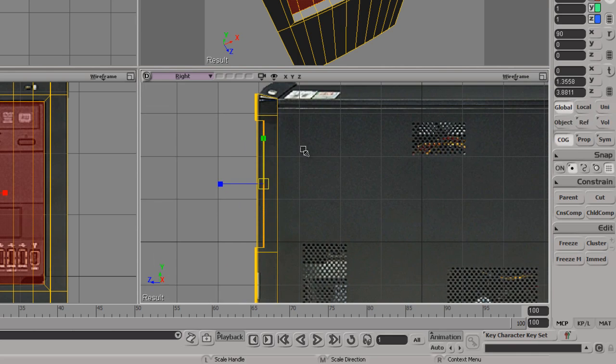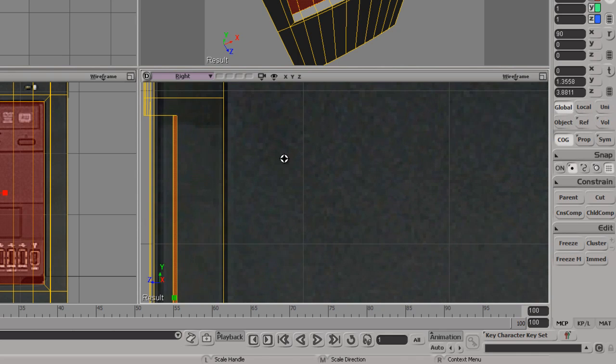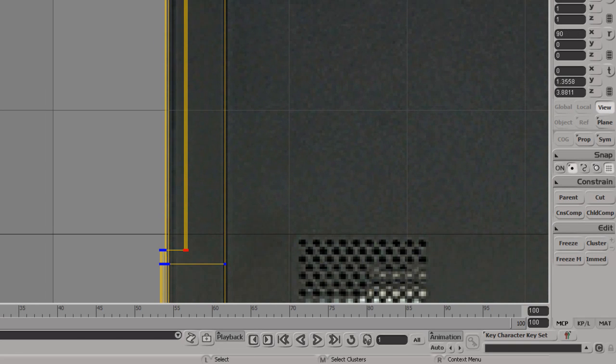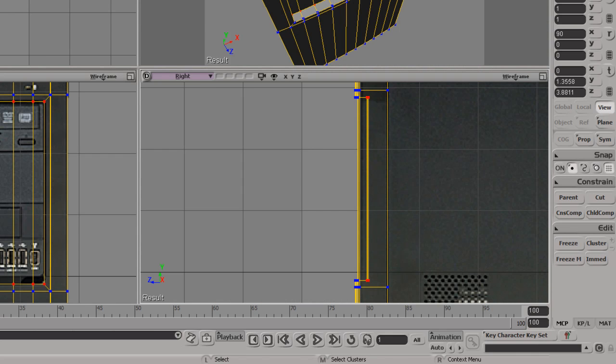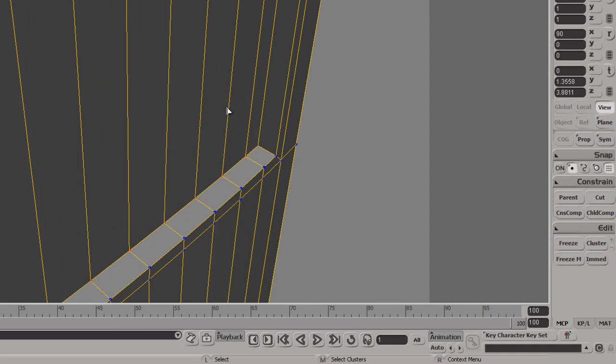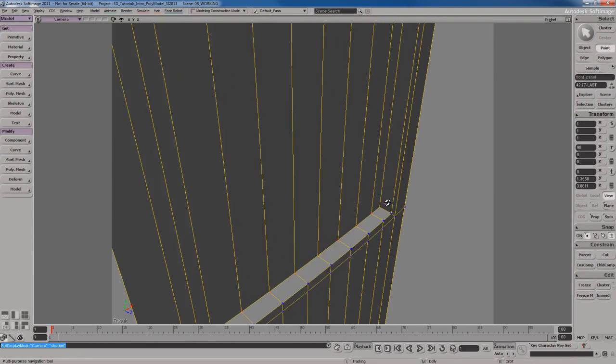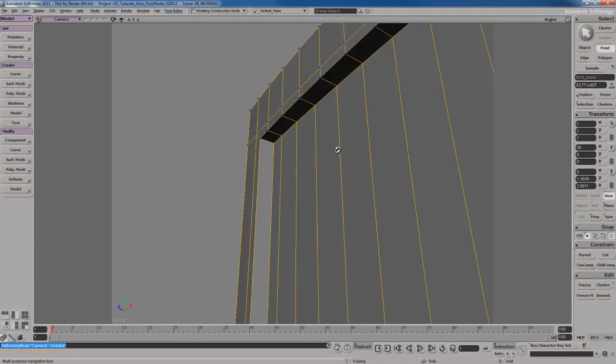So what's a more precise way of doing it? There's a few ways to do it in Softimage, but let me show you a quick and easy way of doing it. And this way works pretty good. I'm going to go into point mode, hitting T on the keyboard for tag points. I'm going to select those points up there, and these points down here holding shift. So I've got those points there. If I go back to my camera view here, I can show you in wireframe view. These are the points I have selected. See that? All those interior points of that extrusion that I made.